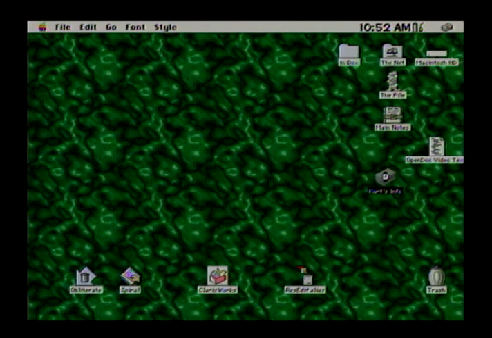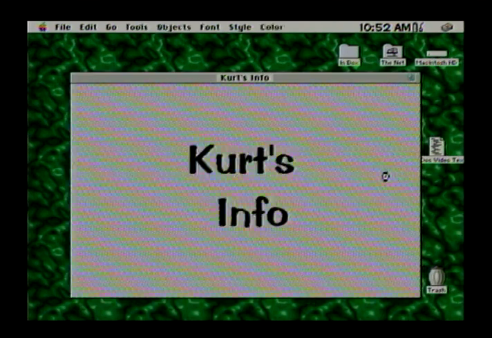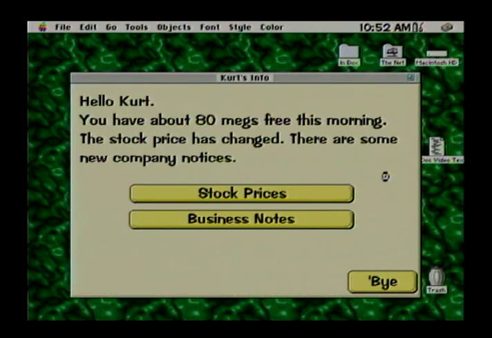And what we'll do now is I'll show you an example of one of these things, a little interactive document that I built for myself to find interesting information for me and tell me about it every morning when I sit down on my machine. The first time I open this up, what we're going to see is this screen.